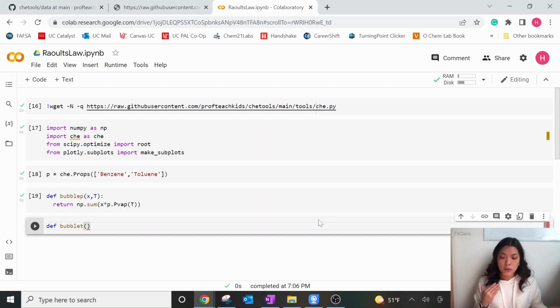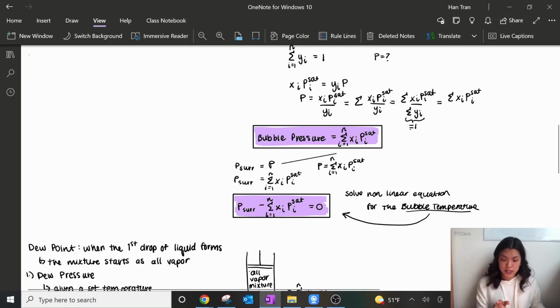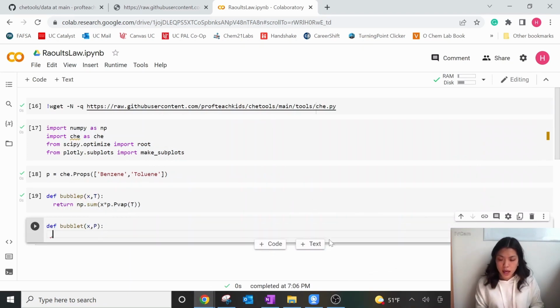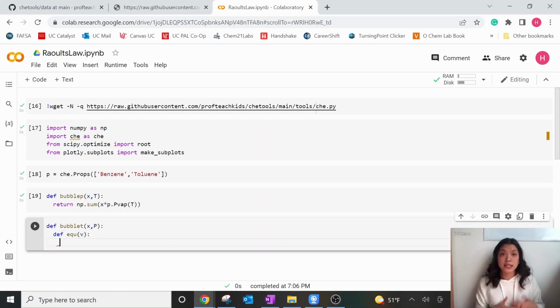Again, we need the liquid mole fraction, but now we need the pressure, because the equation for the bubble temperature is the pressure minus the bubble pressure equals 0. And so we will need the pressure. And now is our nested function, so we're going to define an equation, and this equation is going to be an array, so we're going to have a vector here, and now we need to break down what is in the vector.